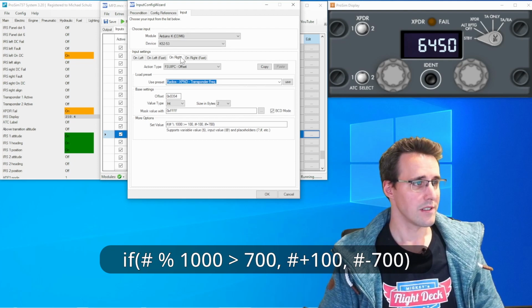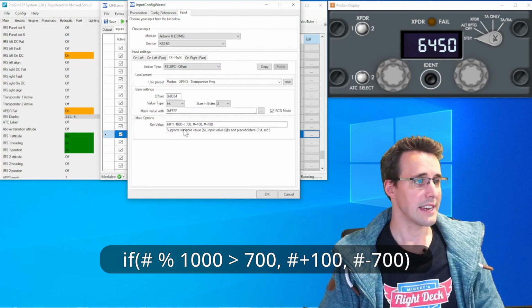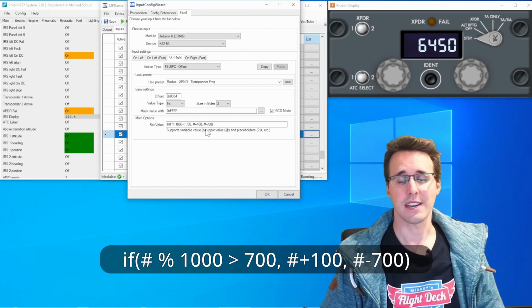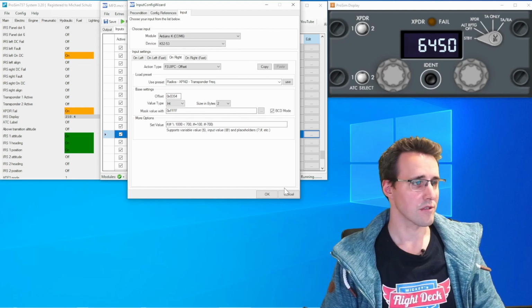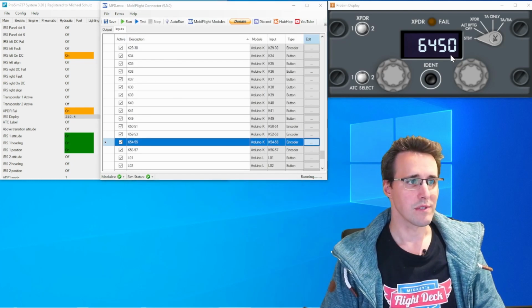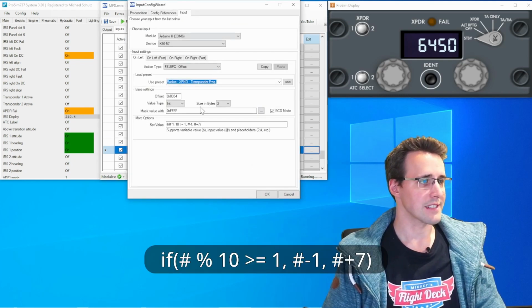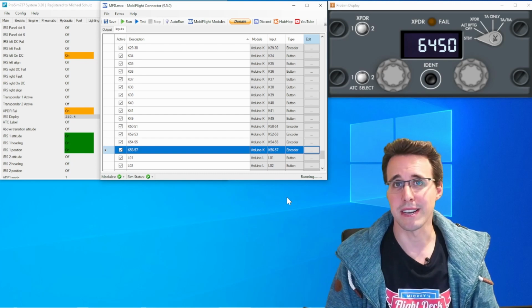On right, when I want to increase the values, you can see the same modulo operation in the front, and then if the value is smaller than 700, so I still can increase my value, then I add 100, and otherwise I'm reducing the value by 700. So, this formula goes through all of the other configurations. You can see here we are acting in hundreds, and when we are looking at the configuration of the third display, for example, you can see we're adding tens and 70s, and in the last one, you can see we are only adding small values here. And this is the magic behind saving a lot of offsets.